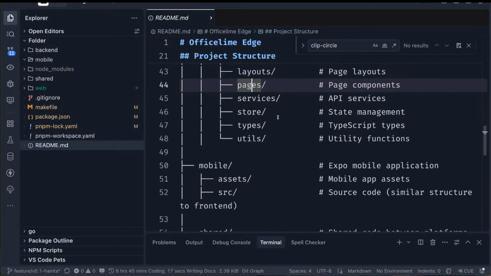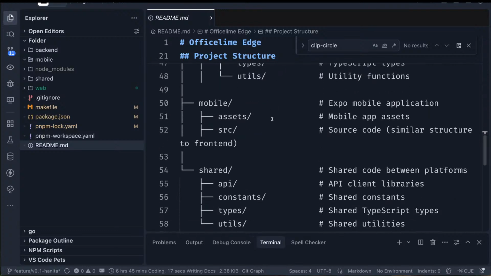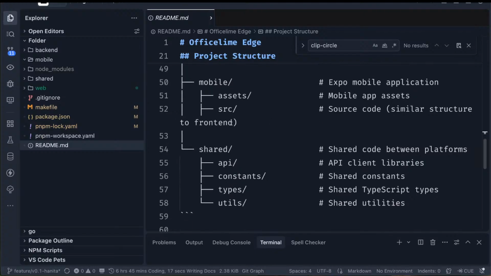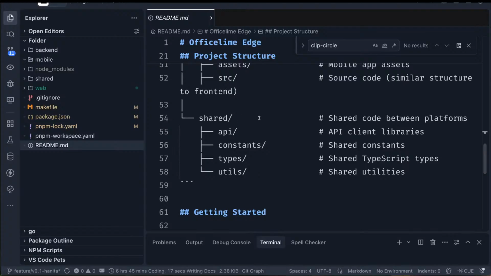So what's the next thing that we have? Then you have your mobile app, and this is going to be where you have your Expo. This part has not been set up. And at the end, you now have shared libraries or packages. This shared library is supposed to be a way for you to interact with other packages where you have similar things. There will be a point whereby there will be similar activities, so this will allow you to do that.